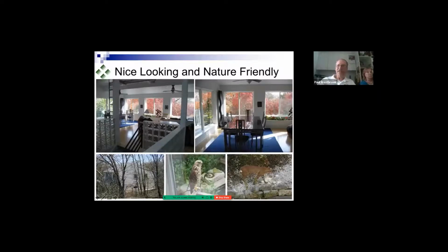And these were taken, we have red oak trees, 2 acres of native forest around us. And so this was during the fall when we got the beautiful leaves. We live kind of in a treehouse here, and the bedrooms are all on the ground floor. And we get bobcats and hawks and coyotes and possums and raccoons and skunks, and all the wildlife loves it around here as well.